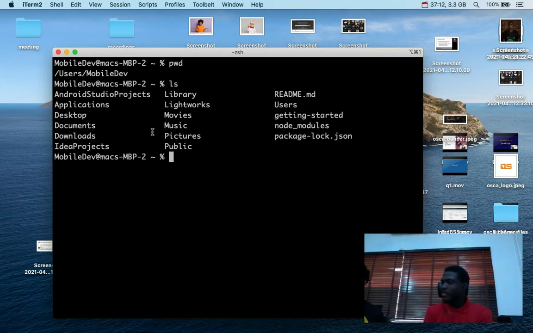Now, I want to go from my current folder into another place, right? So now I want to go from mobile dev into what? Documents. Where do you want to go to? Pick a place where you want to go to. Is documents inside your desktop? Yes. So now if I want to enter documents, I can enter downloads, I can enter anywhere, but I want to enter just documents.